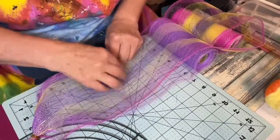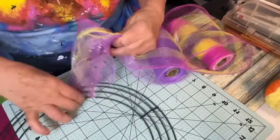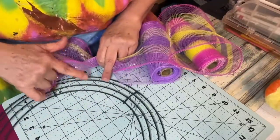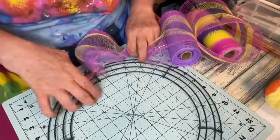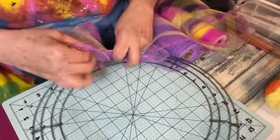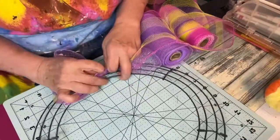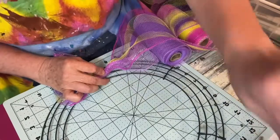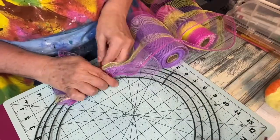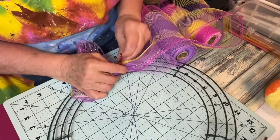About up to here. You're going to get it, make a bubble like this, and put it on the third one. See, 1, 2, 3, on the third one. So you're going to attach it. You're going to make a bubble. You're going to attach it to this third one with one of these pipe cleaners. Just make sure it's 8 inches long, okay?